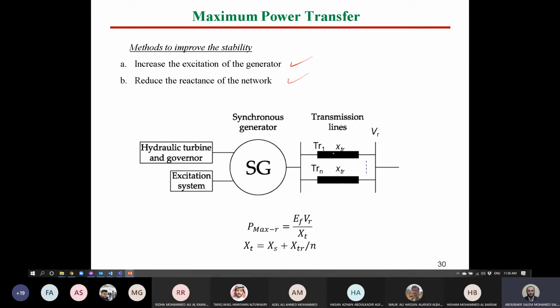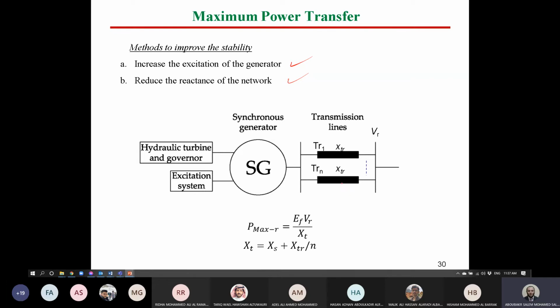Let's see together يا شباب if we have, this is our generator, and we have here 2 transmission lines instead of 1. If we have 1 transmission line, this is going to have a high value of X. However, if we add transmission lines in parallel, this is going to decrease the value of reactance. So reducing the value of reactance as well improves the stability. طبعا in terms of stability, it's clear from numbers, because 2 parallel reactances will be 1/2 of them, يعني if they are equal in reactance, okay?